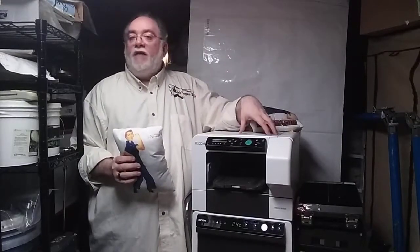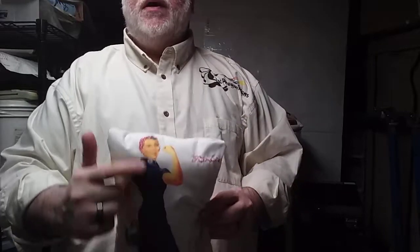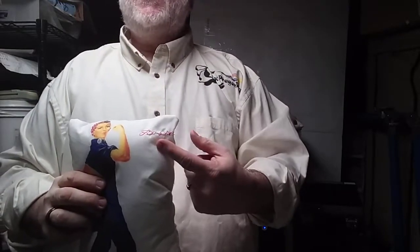I'm Eric of Ink Dragon Design. My embroidery business benefits from having an R100. Projects with large color fields such as this can be printed with the R100 and then embroidered after. Let me show you that up close. Here I have a design — it's all been printed on the R100, but it's only embroidered here.